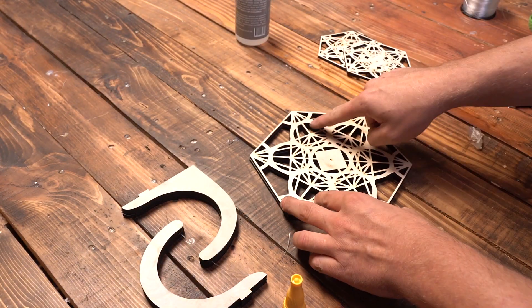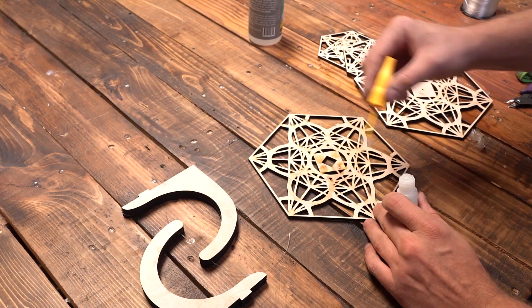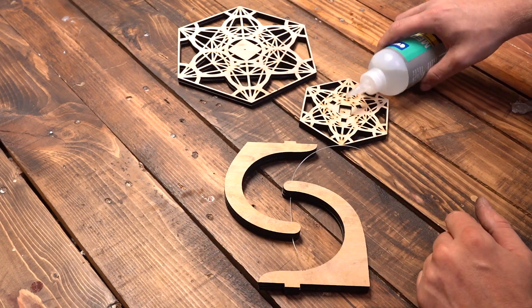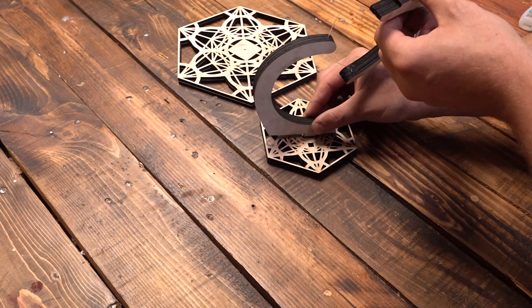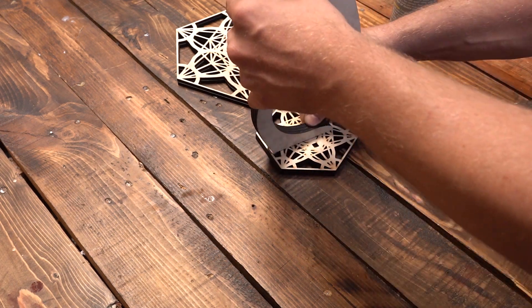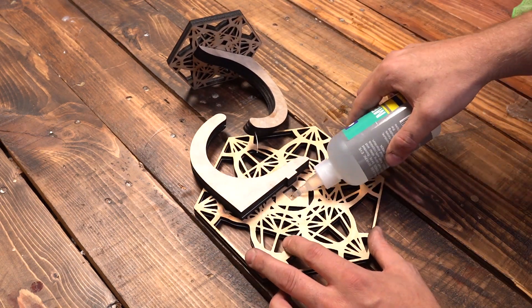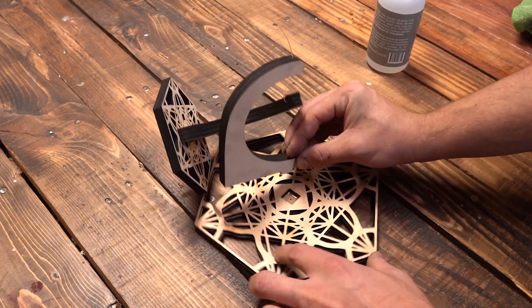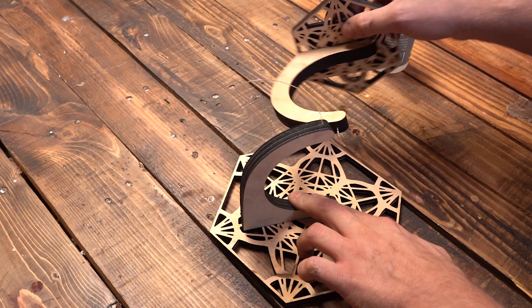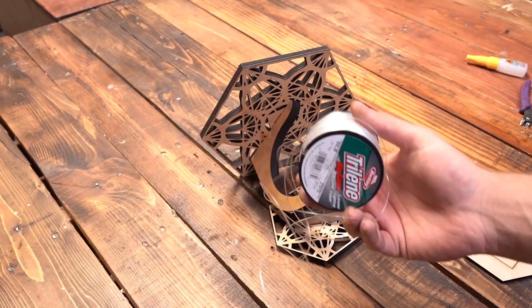Now let's stack the top and glue it together. We're going to glue one center piece into the base and the other side into the top. Holding in this position kept everything nice and not getting tangled up.